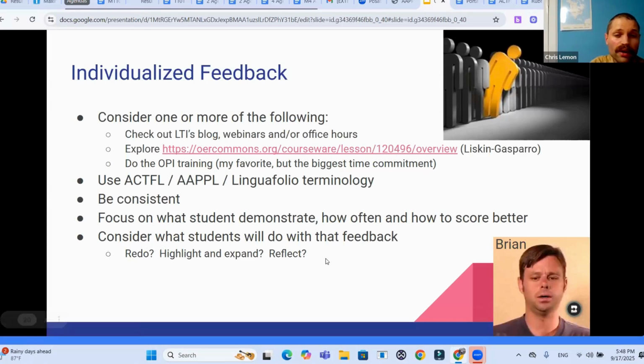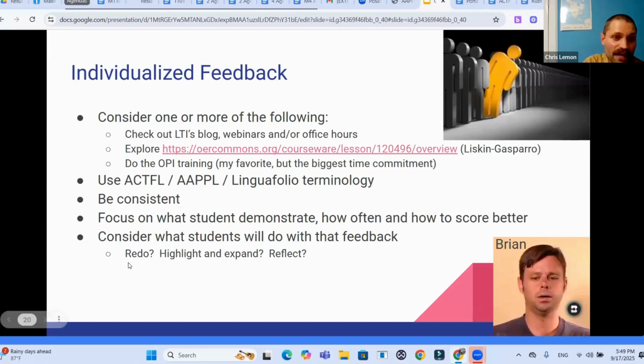And then also consider, what are you going to have those students do with that feedback? Because the worst possible thing would be for you to spend a relatively long amount of time. And once you've been doing it for a while, I will tell you, it doesn't take quite as long as some of the other ways you could give feedback. But what are the students going to do with that? The worst thing would be for them to get the feedback from you, look at the grade, and move on with their life, right? You want to make sure that they're doing something with it.